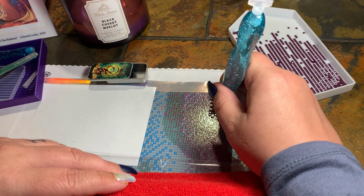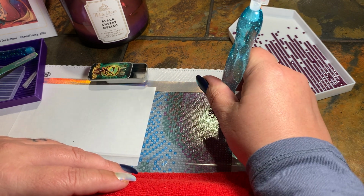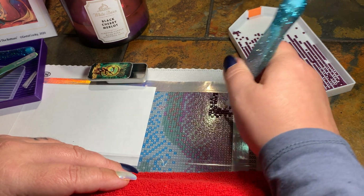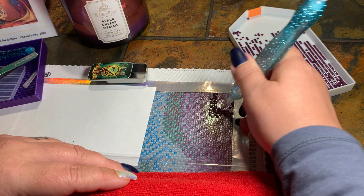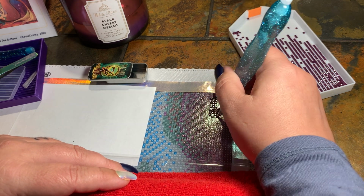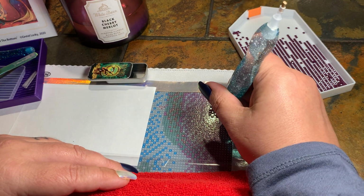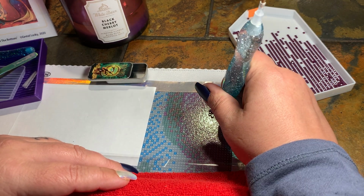Oh man, you guys, I'm so used to doing rounds. These squares are getting me. Anyways, that was my very first one, and I completed it in April and gave it to my oldest son because he is a Marilyn Monroe fan. He loves her.